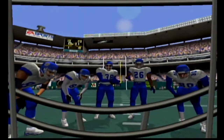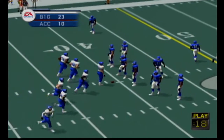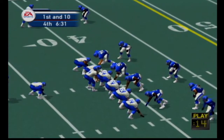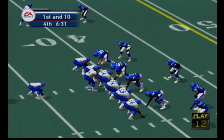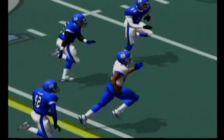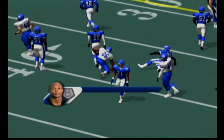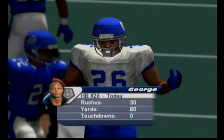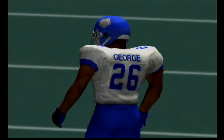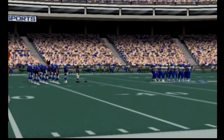I right 20, cross on 2. Greasy gets set. The rush is on. He gets the carry. Brooks pulls him down at the 40. Eddie George is a strong runner. Yeah, he's a running back who's very hard to bring down. And he can take it the distance if defenders try and strip the ball from him rather than wrapping him up.